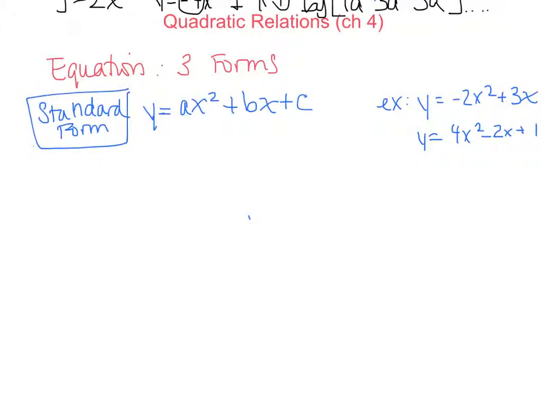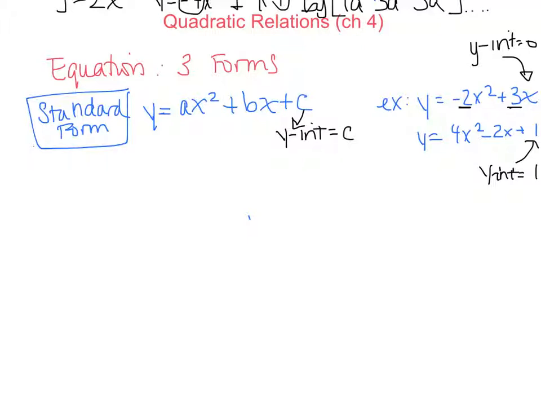Standard form is special because it allows us to easily read the y-intercept of the graph. The value at the end all by itself is your y-intercept. So in that first example, we noticed there was no value by itself at the end. There was an a and a b, but there was no constant term, no c. That means that the y-intercept of this parabola would be equal to 0. In this case over here, we had a 1 by itself at the end. That's our c value. So the y-intercept of this parabola would be 1.